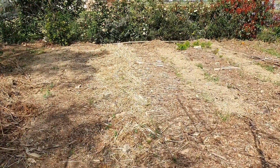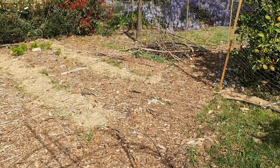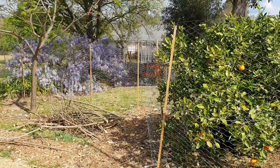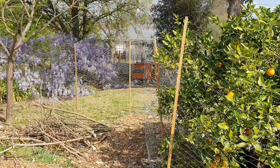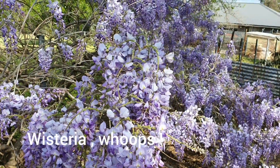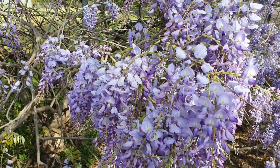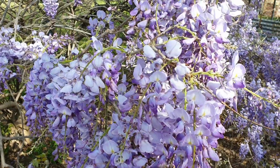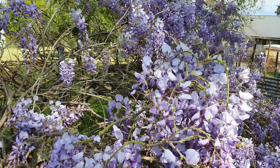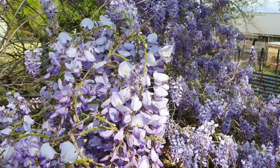And to be honest, I just haven't really got around to doing much more work in here since I've been so busy trying to get the garden nice and tidy for when the judges come out. But look what you can see over there. Here's the Westringia tree, and the scent of it, it's so overpowering, but in such a good way. And this plant here that's managed to wrap itself around the fence line must be, oh, decades old.